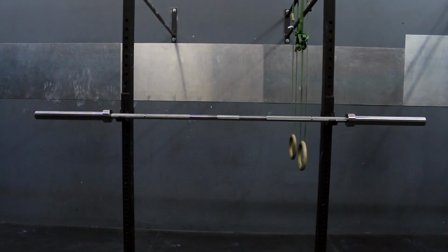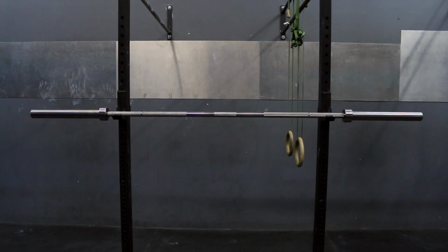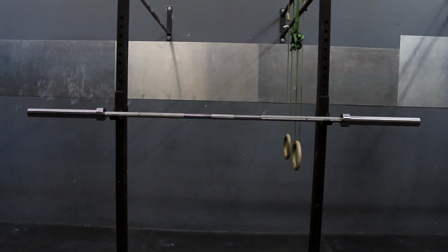Now we're going to take a look at the whip and the spin of the shaft of the bar, and we're going to compare it to the Rogue Euro bar. So now we're going to take a look at the difference in knurling, starting with the Eleiko bar. With its medium depth knurling, it's fairly well cut, but not as good as the Rogue is. The Rogue is more of a light depth knurling. It's very comfortable to hold, and it's cut excellent.